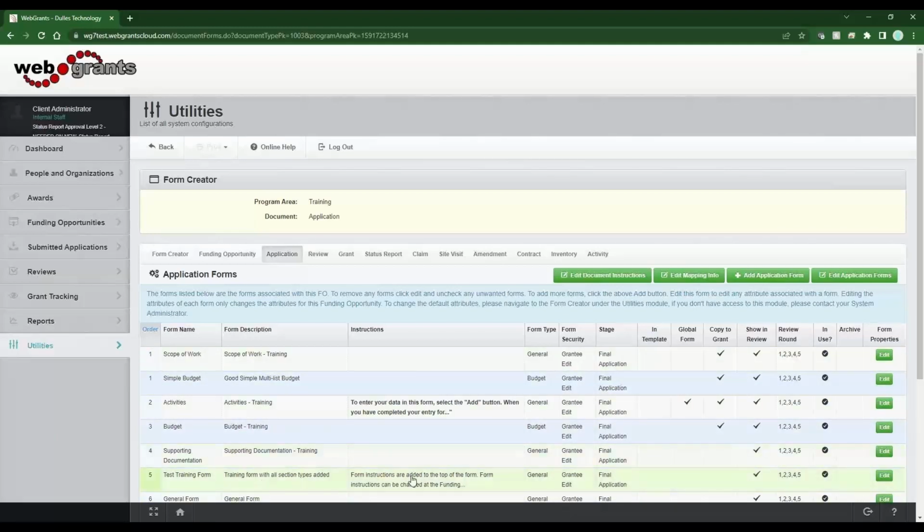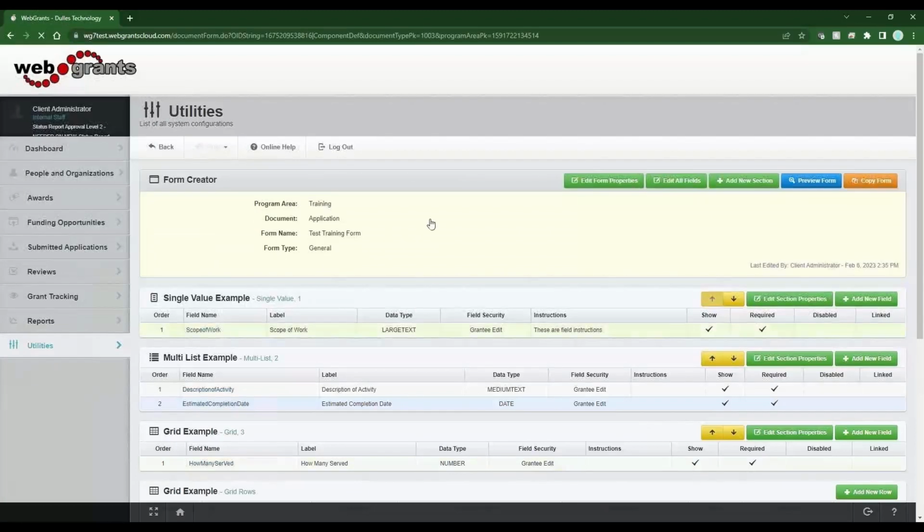I'm going to go ahead and just click on this form. So number 5 in my form listing here, it's been used in 1 funding opportunity. I'm going to click on this form. This is just an example form, but we're going to pretend like this has been used and it's holding real data. You have to understand that the form itself is what's holding the data in the database. So any deleting or manipulating of this form is what you need to avoid.